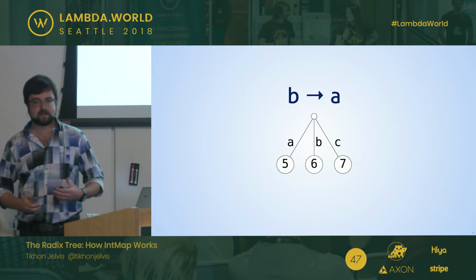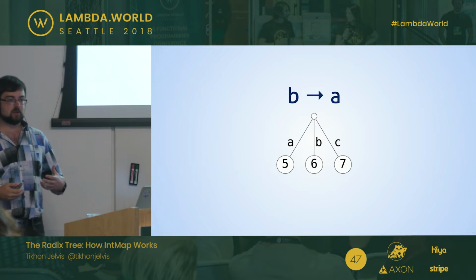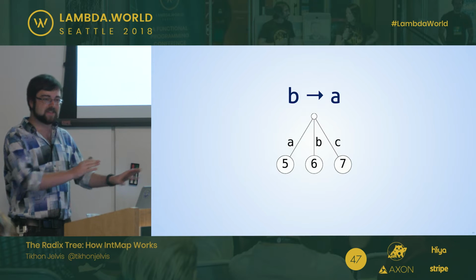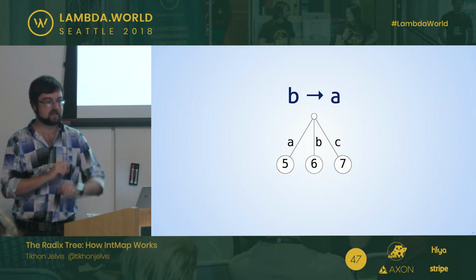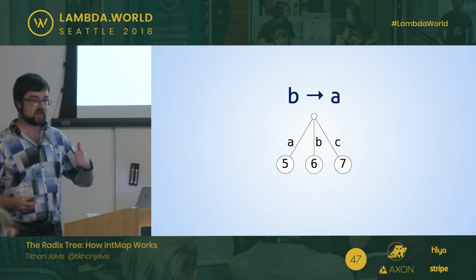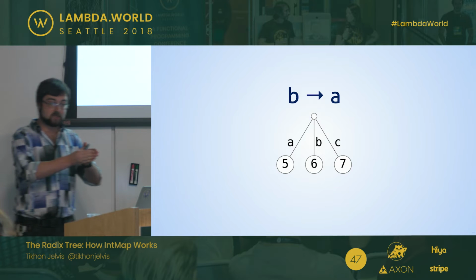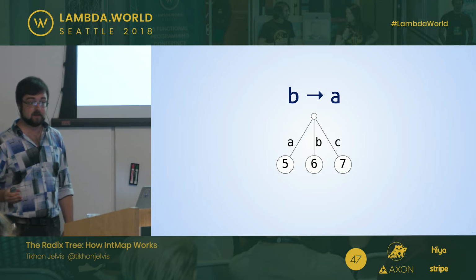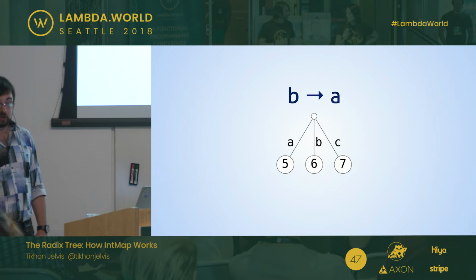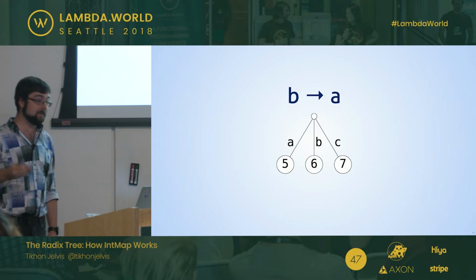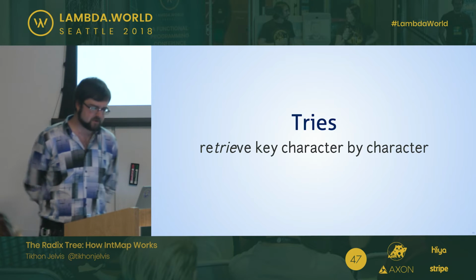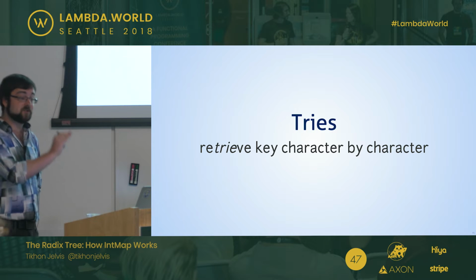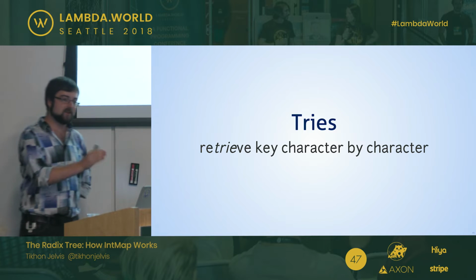And so as we'll see, even as we make the actual implementation of the tree a little bit more complicated, the fundamental operations and the behavior of those operations remains just like this. And so for the same reasons that we can look up a key in time proportional to the key length, the same reasons why we can look up prefix queries efficiently will remain true even as the actual structure gets more complicated but more efficient. Okay, so again, the idea here, at least for the basic trie, is that we retrieve a key character by character.